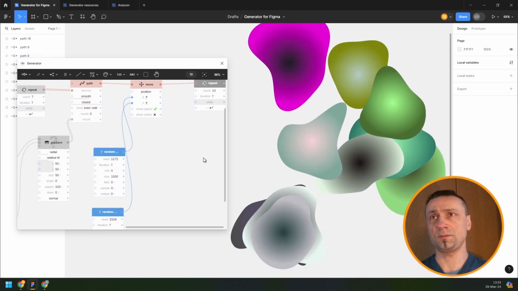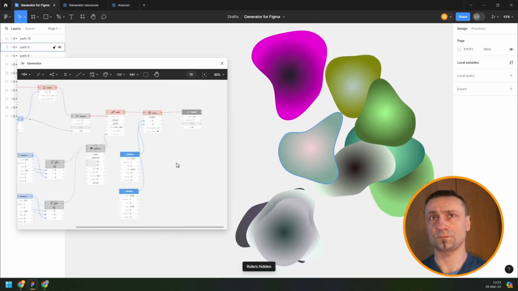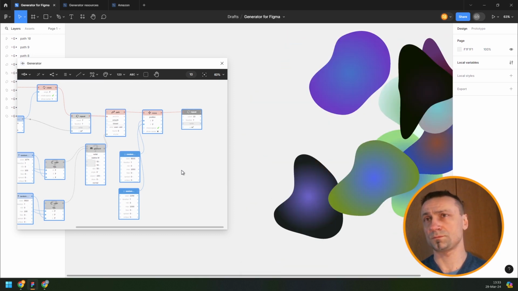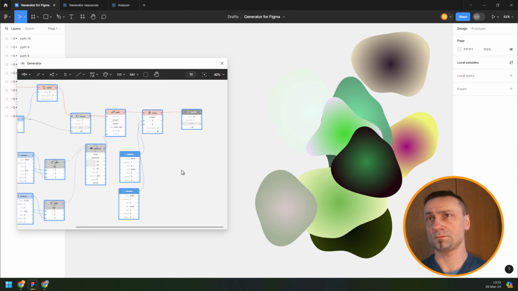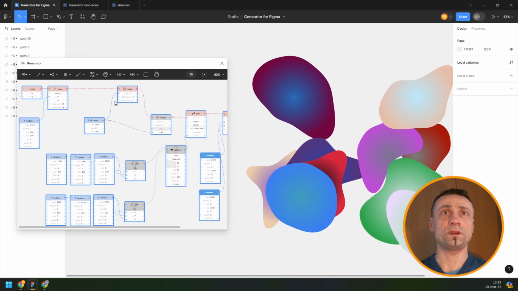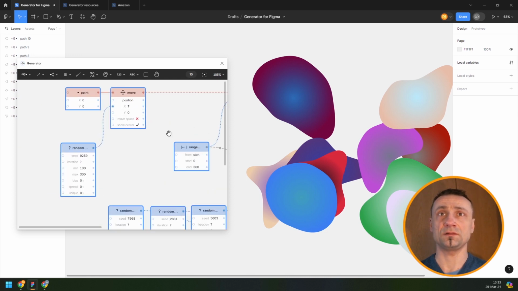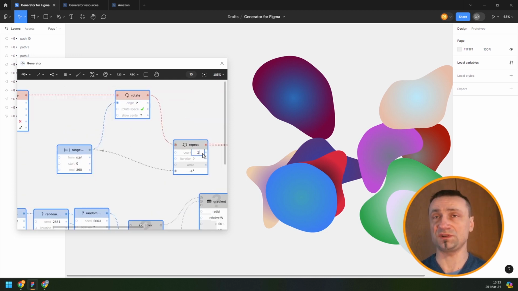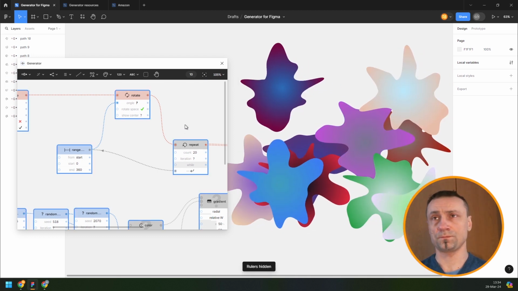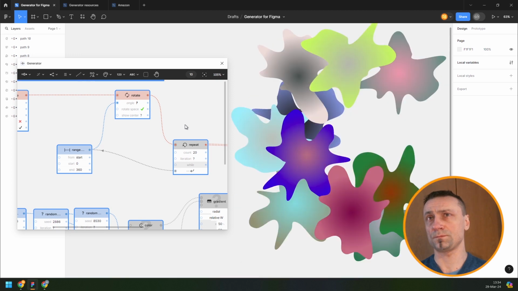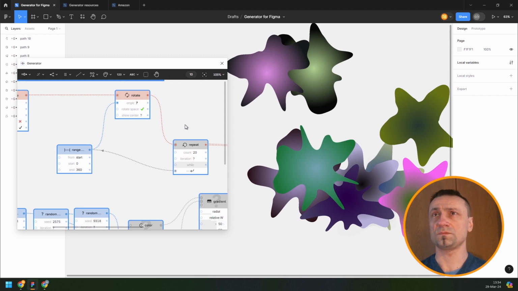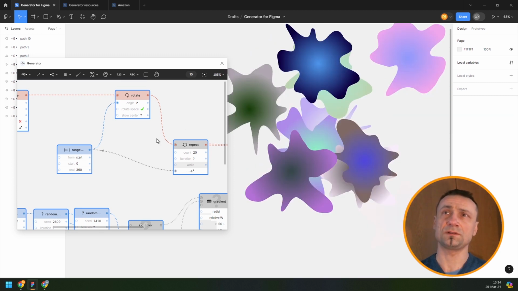And there you go, look at that blobby goodness. So you get as many blobs as you want. Now, if these are a little bit too smooth, we can try increasing the number of points, which will make them a bit less smooth, let's say 20. There we go. So those are starting to look like paint splotches.